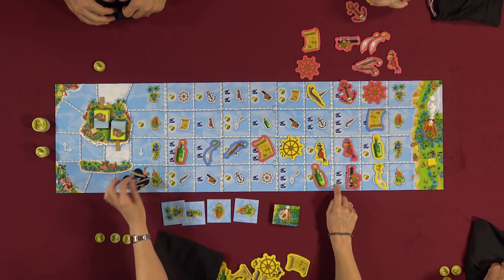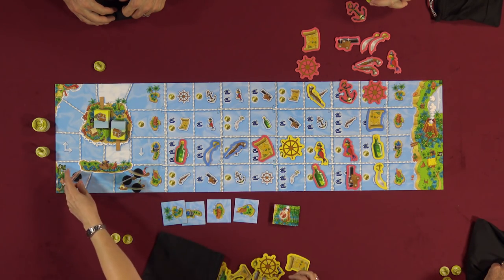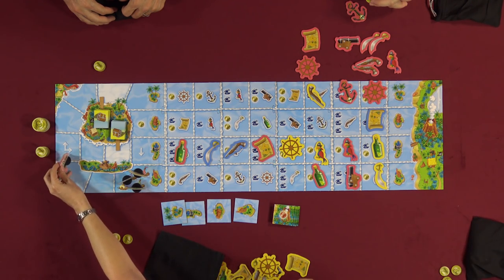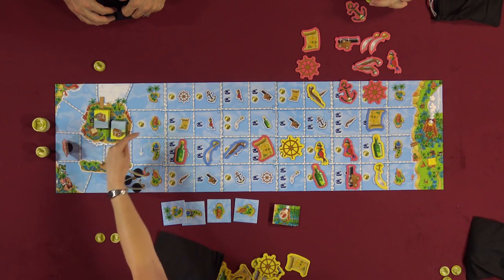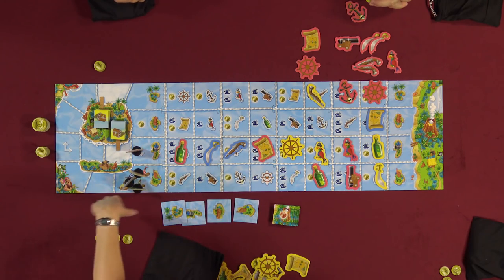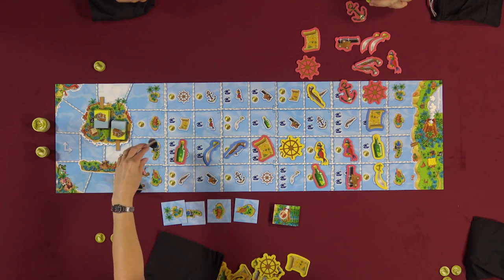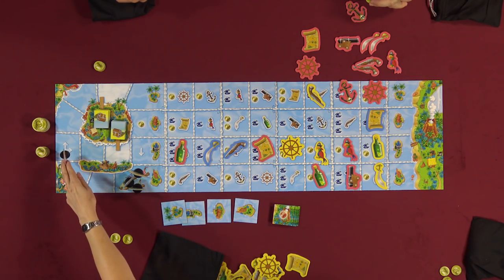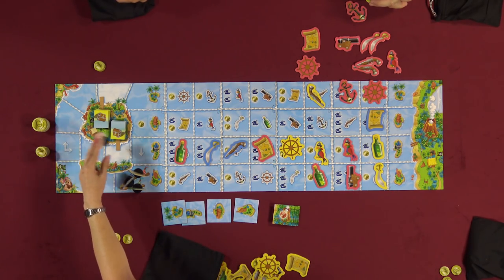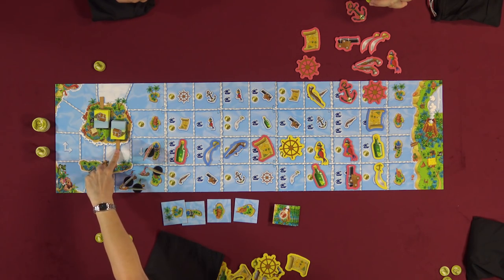Ship movement, if you get a ship movement, red will move 1, 2 on this track, and so on. Let's say we get red all the way to here where there are 2 arrows, you can either go up and around, or you can choose to go this direction. If you go this direction, you have to continue the movement around this way. No backwards movement or anything like that. What you're trying to do on this track is either land on or pass over one of these docks.